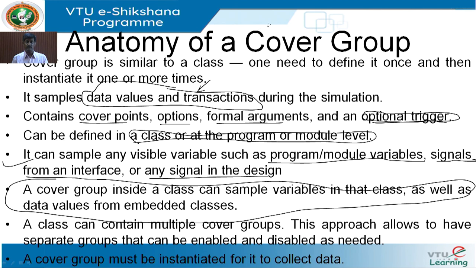Let us say I have an APB, with an address and a data bus. For my processor design, I will choose my address lines as A0 to A7, and my data lines as AD8 to AD15. Let us say I am defining a cover group for this. As it is only an address line, I will have A0 to A7 in one cover group. Similarly, this is an address and data line, so I define this in another cover group. Both will appear in a single class, call it a bus class or an address data bus class. That is the simplest example of how you can have multiple cover groups.